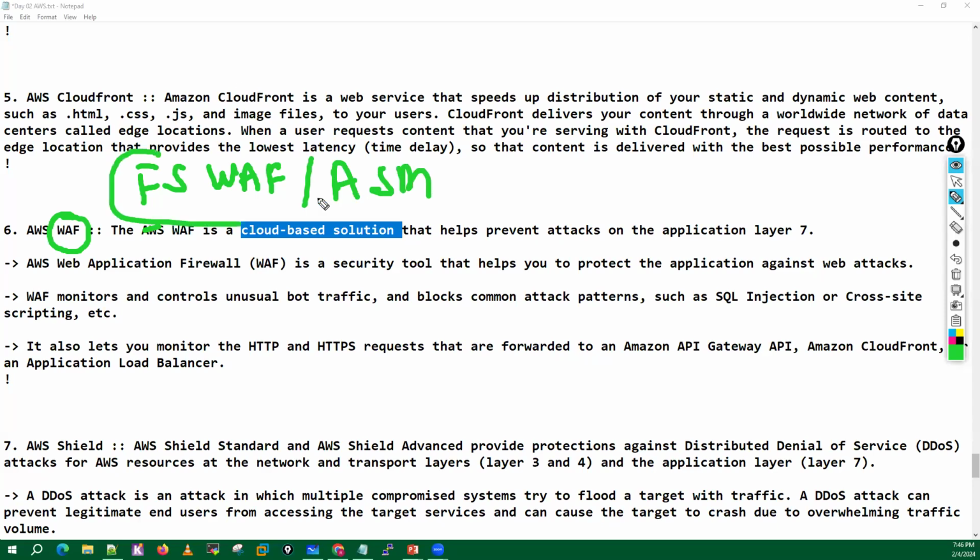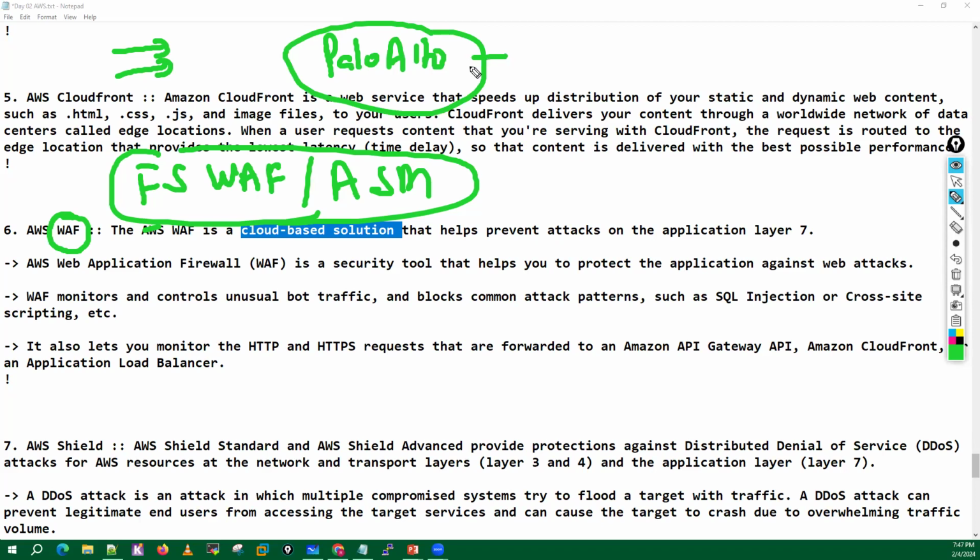These WAF devices used to prevent us from parameter tampering attacks and cross site scripting attacks. See, if I have a firewall, let's suppose Palo Alto, it can check the layer 7 content, but it will check for malicious content at layer 7, right?